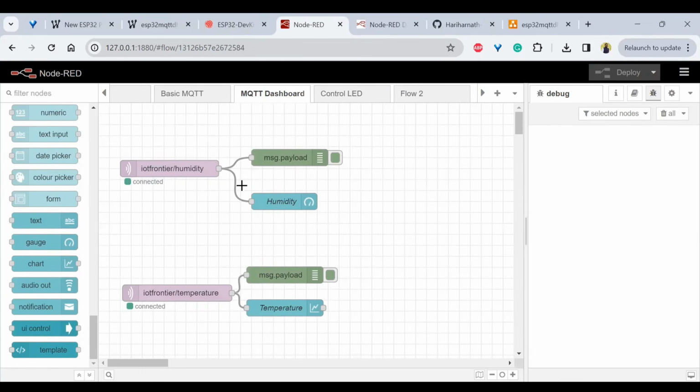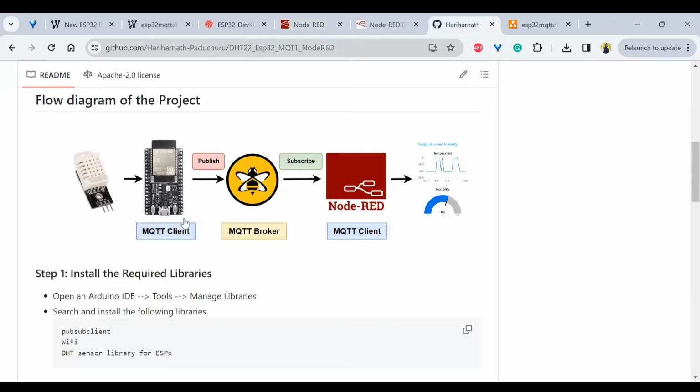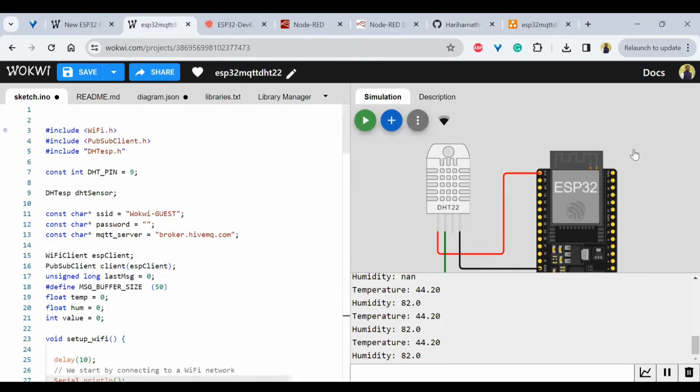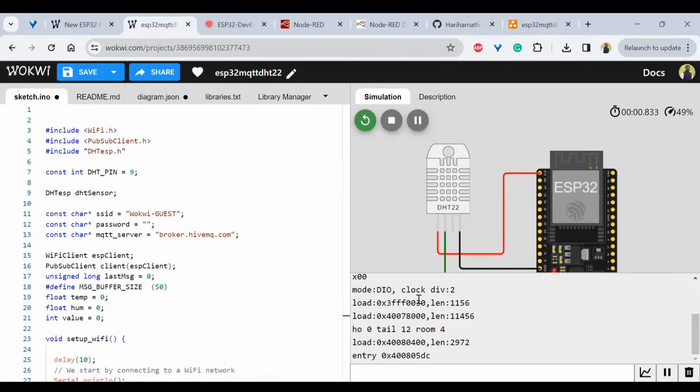The next thing we have to do is check our diagram. We have done the fourth step also, where the MQTT client setup is to be done. So all the steps are done. What we have to do now is go to Wokwi and click on start simulation so that we can publish the data and see it in the MQTT client as well as in the dashboard. So go to Wokwi and click on this play button to start the simulation. It will first compile and then try to send the data.